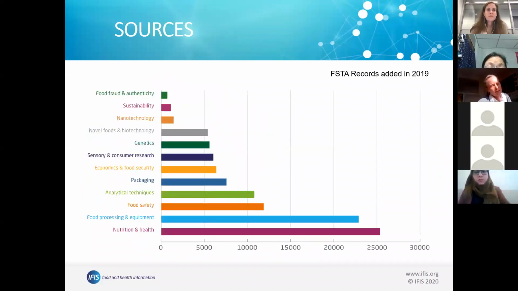If we look at it from yet another perspective, you can see that we're looking at lots of nutrition and health content, so that has to do with food, but also very technological content, so standard food science and technology things, food safety, food security. So we really do go at it from all angles for food.